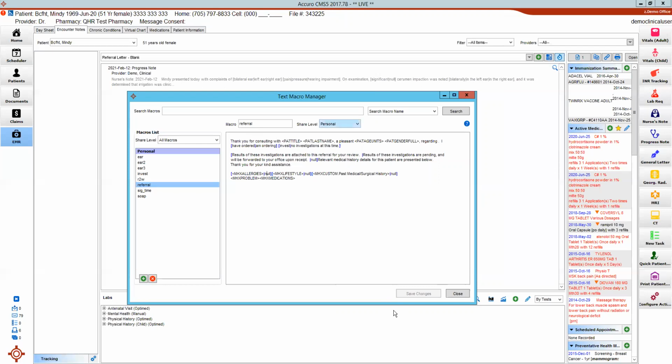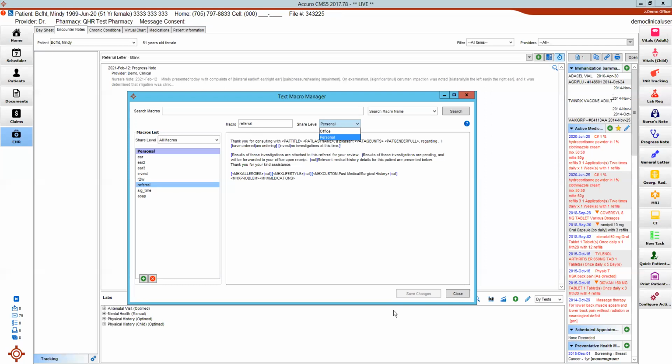Now, the last thing I want to cover about macros is sharing them. Sharing macros is something that we used to flail our arms at and say, no, please don't, not ever, don't share macros, because sharing macros used to be done through a little checkbox. And what that checkbox did was it put your macro, whatever it was named, in the list of literally everybody's macros who uses our Accuro. And if any of those people decided, I really don't like that macro, they could delete it, and it would be deleted for everyone, including you.